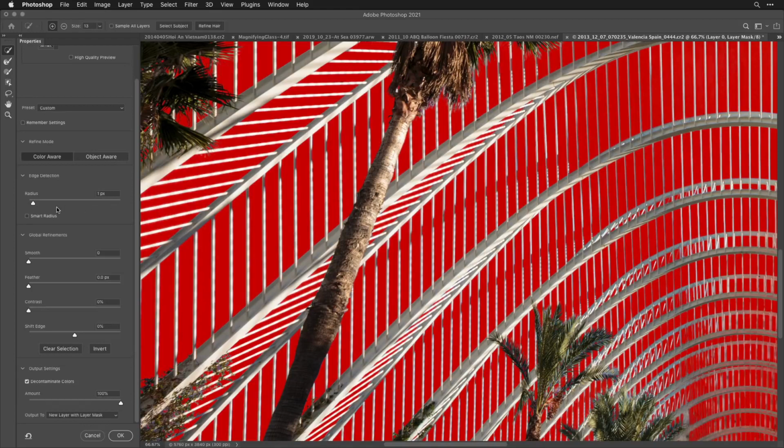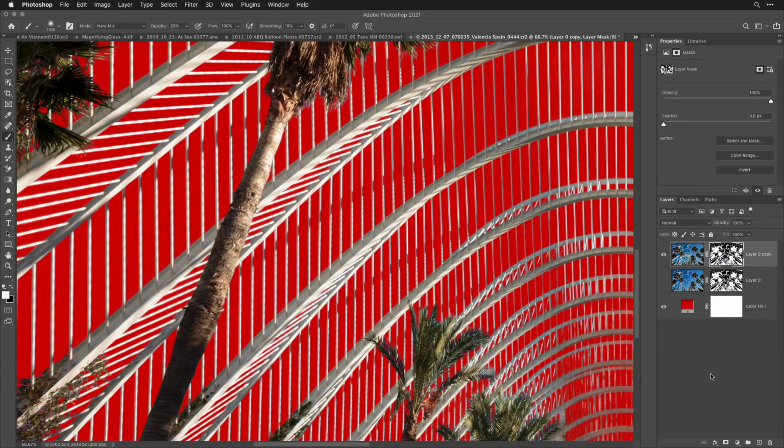On occasion, I need to bring the radius up to 2 to give it a wider range of areas it can work on, but in general, it usually does a pretty good job. When you're done, you click OK, and you should end up with a brand new layer. It's a copy of the one you had before, and you'll be seeing your end result.